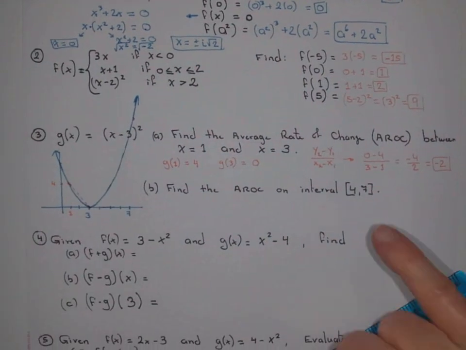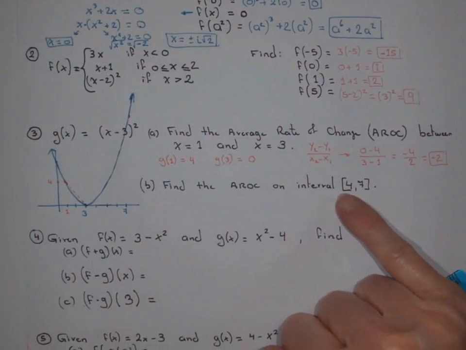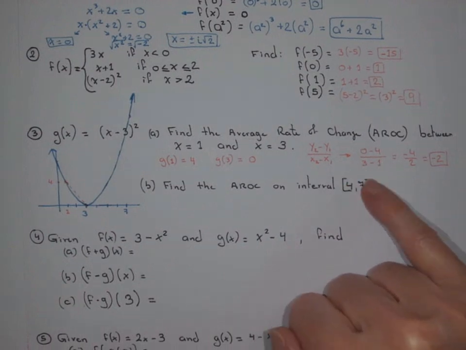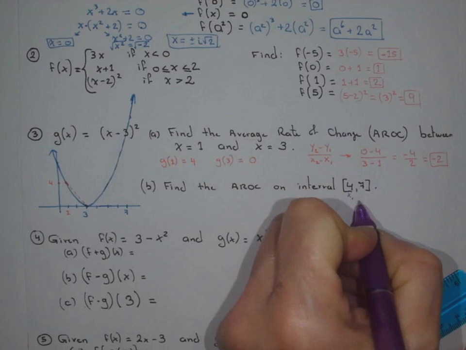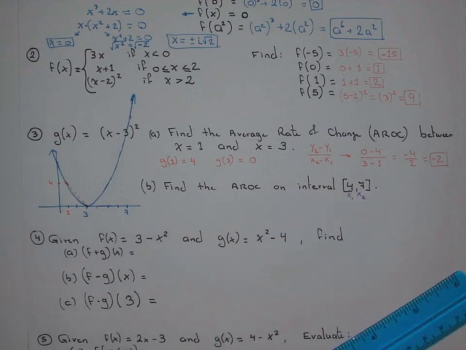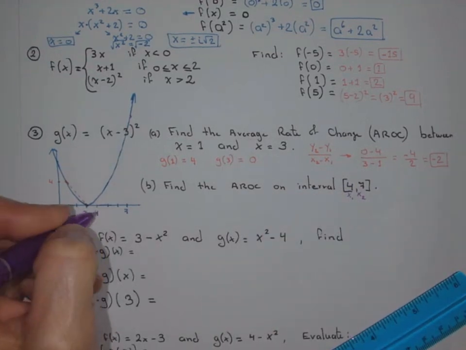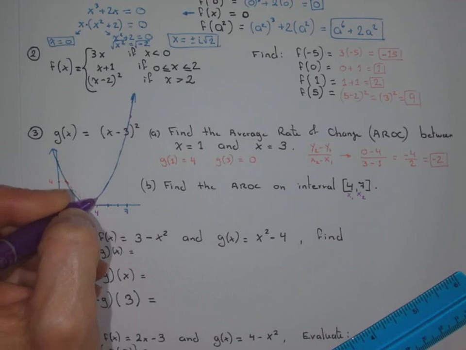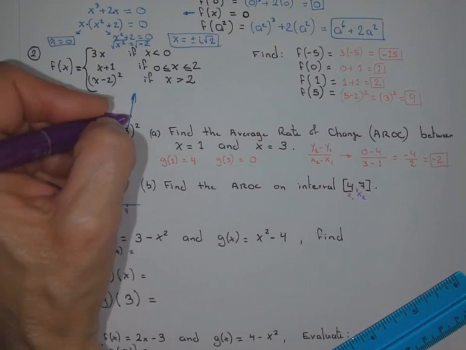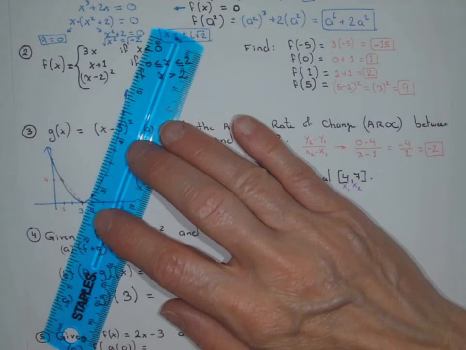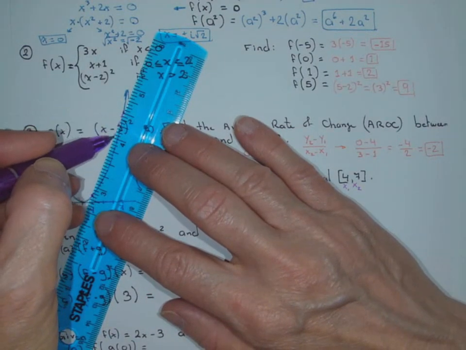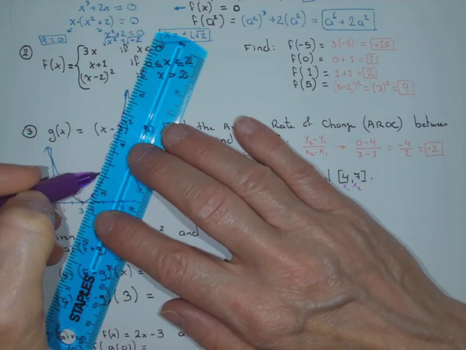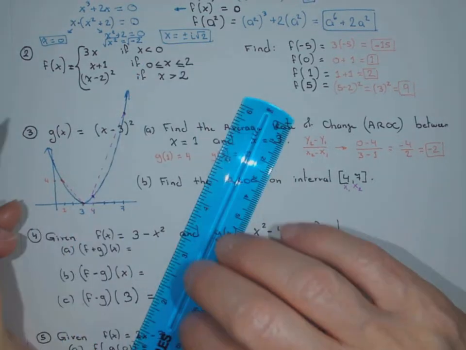So if I want the average rate of change between x equals 4 and x equals 7, that's an interval, meaning those are two x values. That's your x1 and that's your x2. So between x equals 4 and x equals 7. So x equals 4 will be here, x equals 7 will be up here. And so really what I'm looking for is, if I would draw a second line between those 2 points, what will be the slope of that line, right?